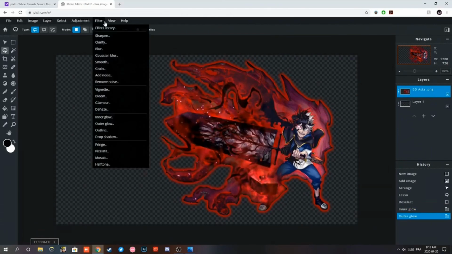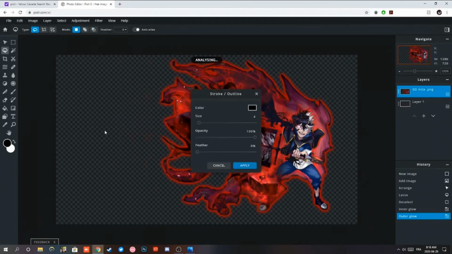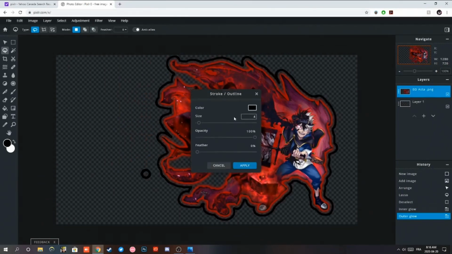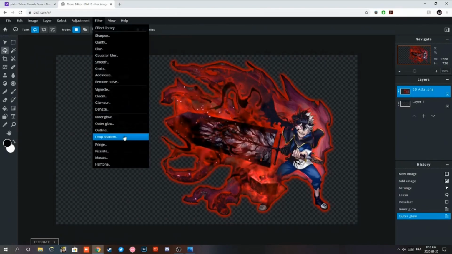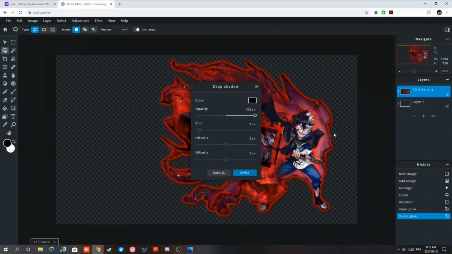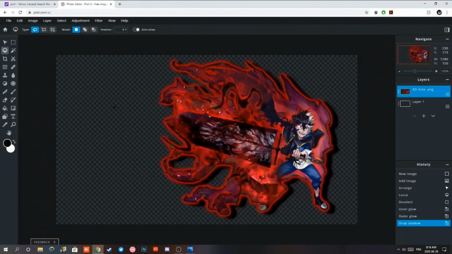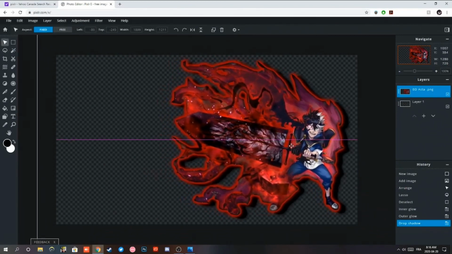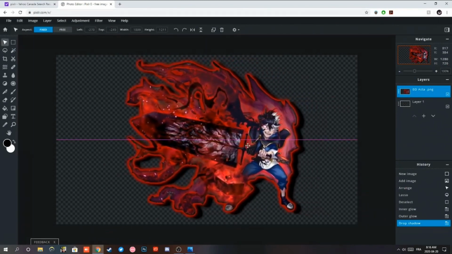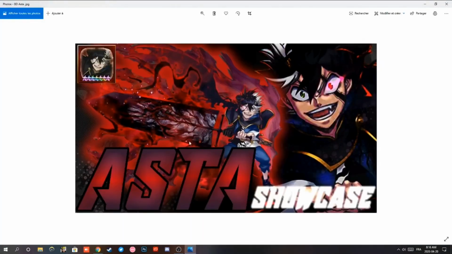Then there's also drop shadow and outline. What does outline do exactly? Okay, so it's a double outline. Okay, so then we're gonna add a drop shadow. We're gonna make it max opacity. No blur. And then we're gonna move it here, like that. So now that's it for this. He is done. We're gonna put him, let's say, more here, because as you see here, we're gonna have a bigger image, and I'll show you how to get that one.